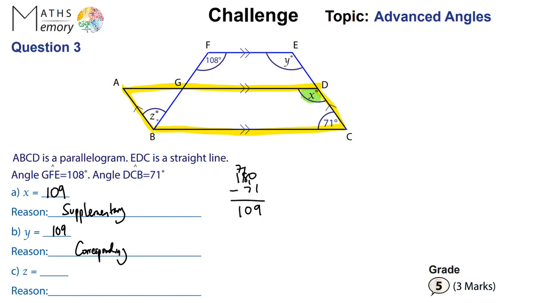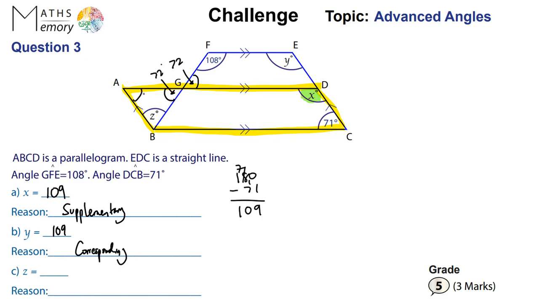How do we go about this? There are different ways of doing it. So whichever way you choose is the best for you, please go ahead and do it. So this GFE, let's say, is 108. This angle here, this is the way we would do it in maths memory, these two are supplementary. It'd be 180 take away 108, which would be 72 degrees. If that's 72, these two are vertically opposite, so this angle has to be 72 as well.